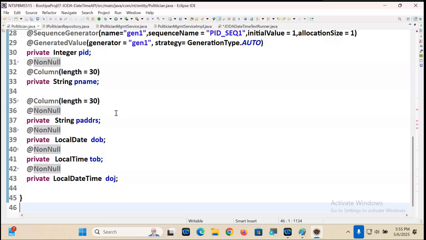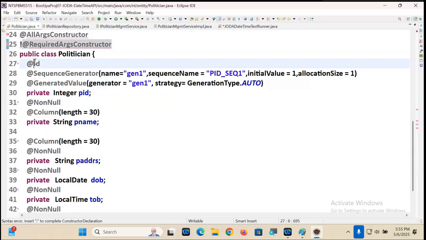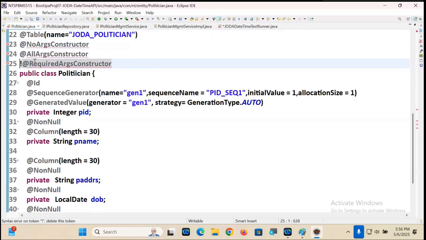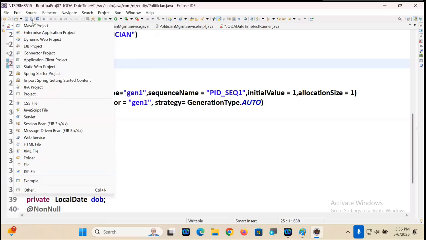Line number 25 problem. Line number 25 extra. Okay, this is extra. Everything is perfect here, guys.